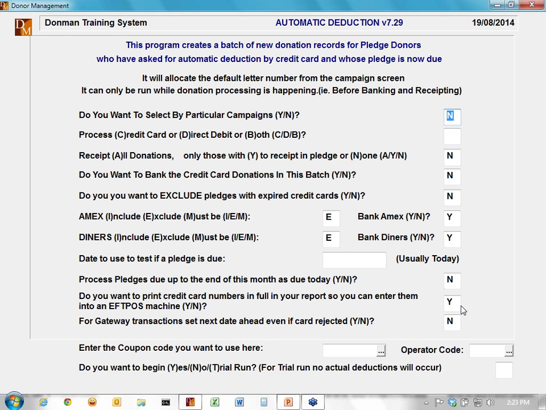However, if you do have large numbers of auto deductions, and if you do tend to get quite a number of rejections, then I think perhaps the gateway may well be a better option for you. And I'm now going to hand over to Gary, who will take you through the process of using the gateway, and especially how good that can be for processing auto deductions.